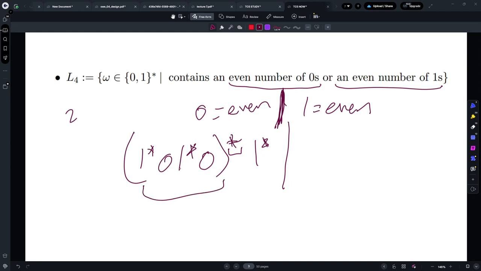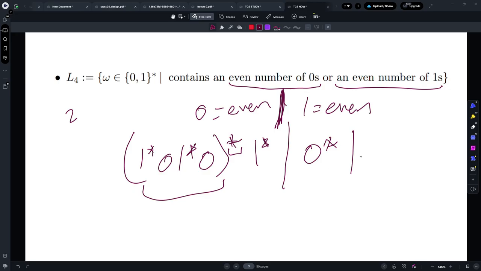But if you take this bracket, you must make 2 zeros if you take it. If you don't take it, you can just do nothing, and nothing also means even zeros because 0 is also even. And given that, you can just make even a single one with this, and that means no zeros, and that's also even zeros. But every time you choose this bracket, you must take this after as many times ones as you have taken, or an even number of ones.